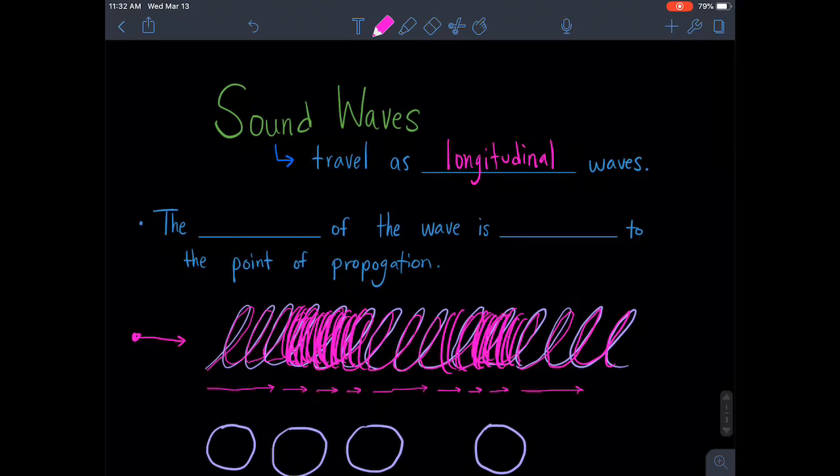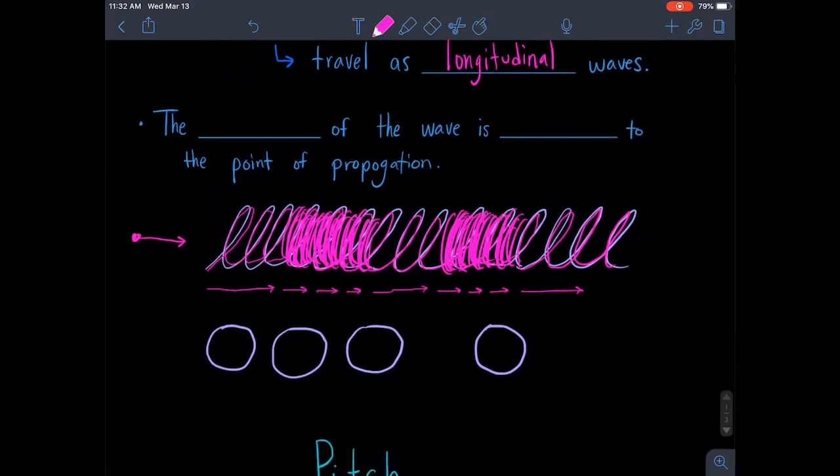Overall, the energy is transferred through the slinky in a longitudinal way, meaning left to right. It doesn't go up and down, it just goes left to right, and you can see that effect. It's like this air molecule bumps into the next one, which bumps into the next one, which transfers energy to the next one, and then this one moves forward. So you can think these are all air molecules just vibrating in the air.